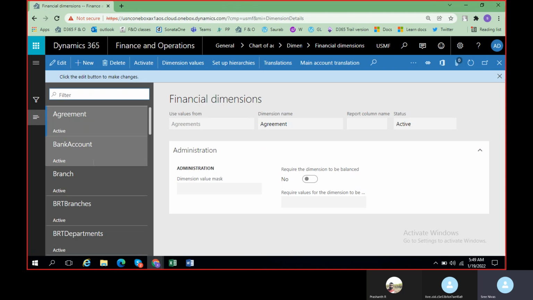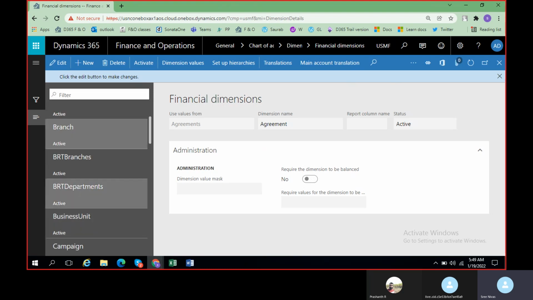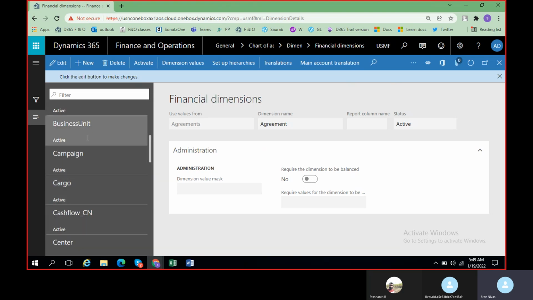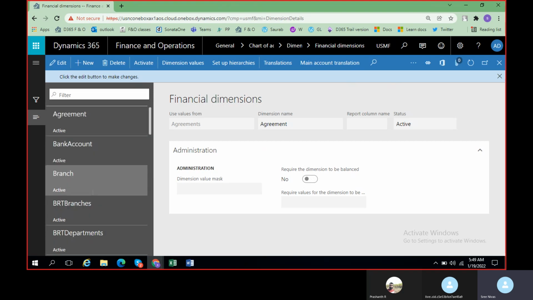Here you can see the financial dimensions already created for USMF, like agreement, bank account, and then branch. This one I have created, Britannia branches and Britannia departments, like business unit, campaign. This is a financial dimension.